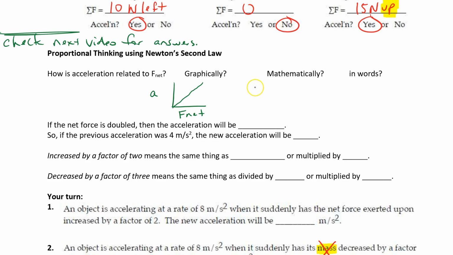So in our direct relationship, we could say y is equal to kx plus b, but b is 0 in this case. So y is our acceleration, and we got some slope k times F net. So we could say that, or we could also write it as a proportion, that acceleration is proportional to F net. One thing we did notice, by the way, is that this slope was equal to the reciprocal of mass, which was interesting.